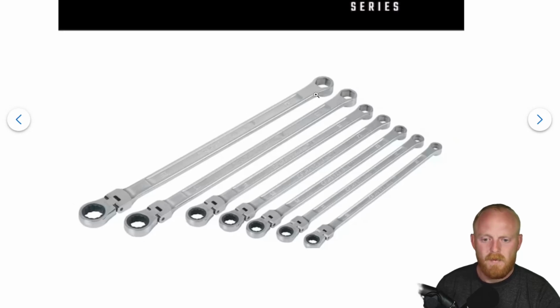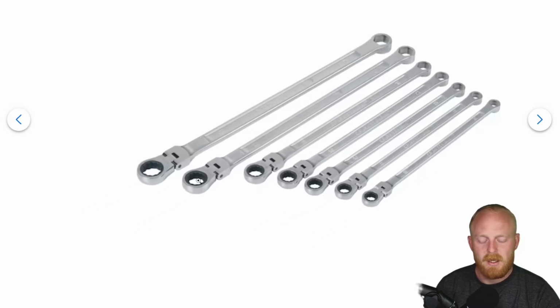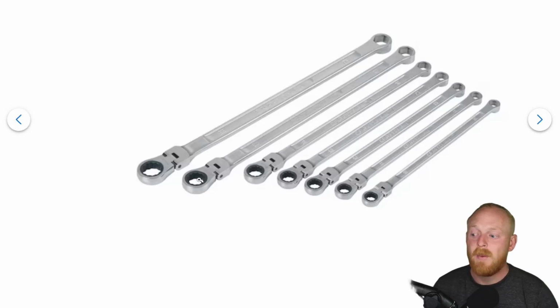I did think it was kind of weird that it's 6-point on the fixed end and then a 12-point on the ratcheting end. I know a lot of people out there are looking for 6-point wrenches. There's not that many of them left out there. Some manufacturers have kind of stopped and gone away from them.